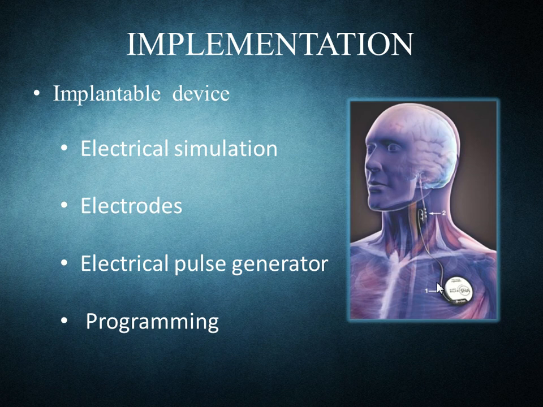Spinal cord injury is damage to the spinal cord, which causes impaired feelings and makes the body paralyzed. To regain the functionality of the paralyzed body part, we are using an implantable device which makes the body function and gives quality of life. For implementing an implantable device, we are using an electrical stimulation technique, and for that we will be using electrodes, a pulse generator and a little programming for that device.